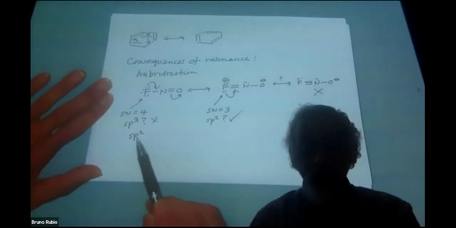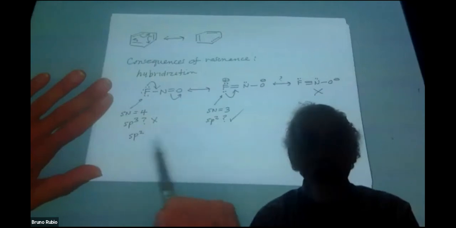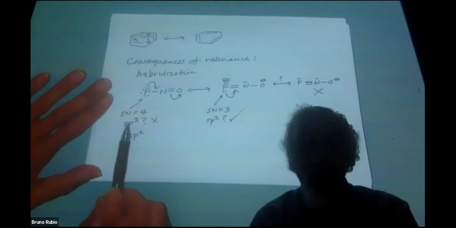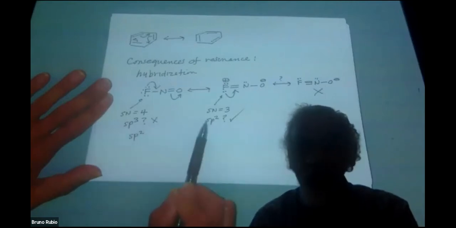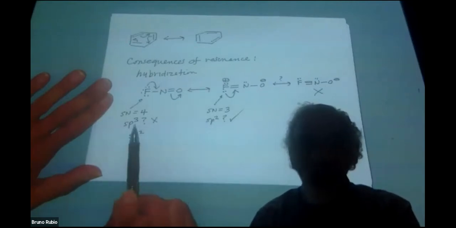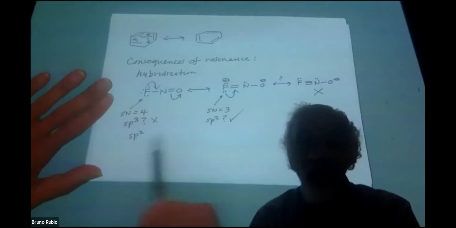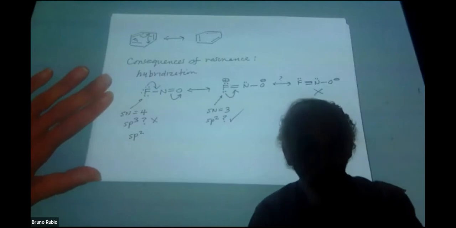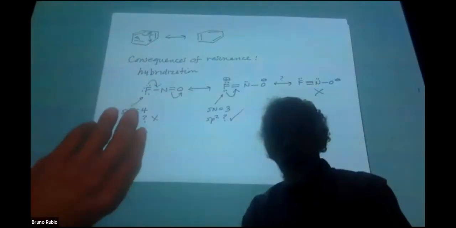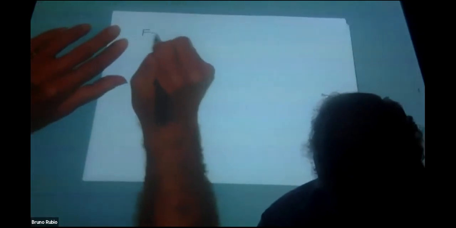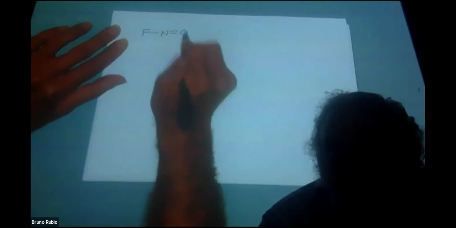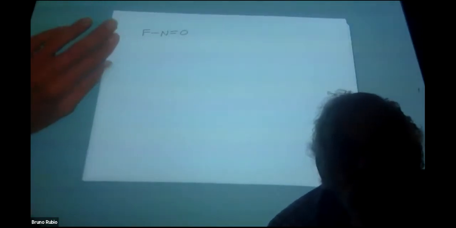And that's exactly what we got in this earlier example. It's sp2 staying sp2. It's not sp3 changing over to sp2 and then back to sp3. It's never sp3. It was sp2 all the time. Okay, so let's go for some of these other atoms in nitrosyl fluoride. What's the hybridization state of the nitrogen?